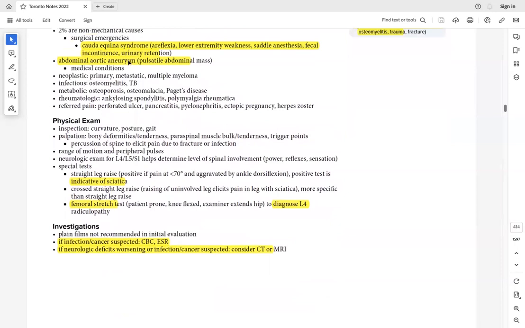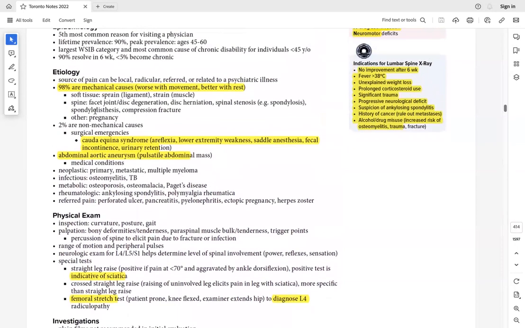Then this is cauda equina. What is cauda equina? It is a surgical emergency, and in cauda equina, he will present with saddle anesthesia, fecal incontinence, urinary retention, areflexia, lower extremity weakness. So if the patient is presenting with any of these symptoms, it is an emergency. We have to immediately refer him to the emergency, and in the emergency, decompression has to be done. So always remember what cauda equina is and what the signs of cauda equina are. It is very, very important. Just know the signs and the treatment of it: immediate, urgent, we have to decompress it.